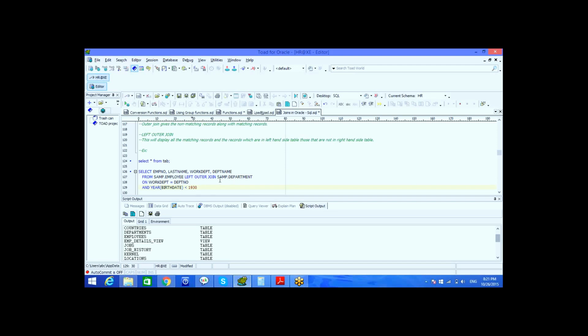So SAM is being used as an alias, and I think this is not going to work because we have the employees table and a departments table. Let's see the columns: describe employees and describe departments.